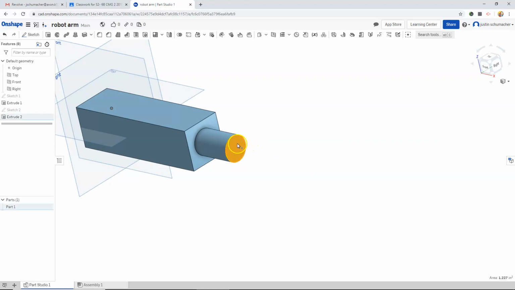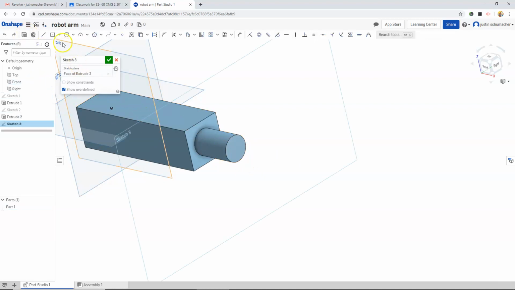I will select the face of this cylinder and create a sketch here. We will again use the center point rectangle, find the center point of the circle, making sure we're snapped to it, and drawing out a rectangle. I will dimension these. If you recall, we made the upper arm 2 by 2. Your upper arm is a bit thicker and bigger than the lower arm, so we'll make this maybe 1.75. And this value as well, 1.75. So we now have a 1¾ by 1¾ square that is centered on our cylinder.